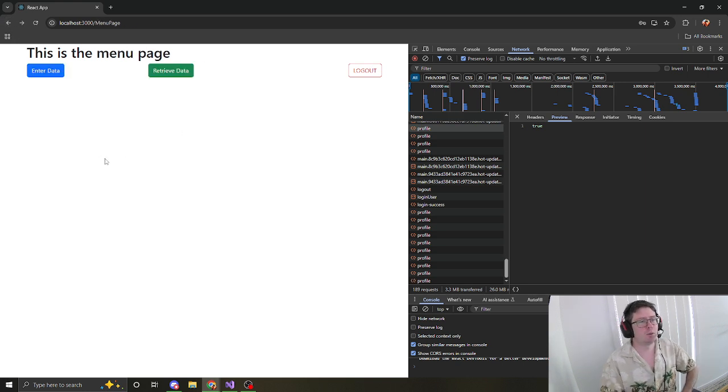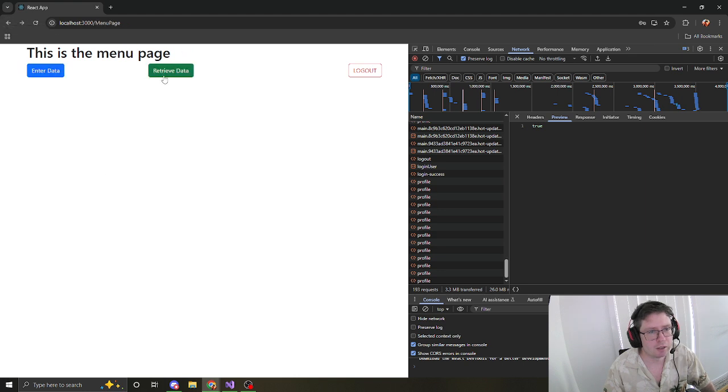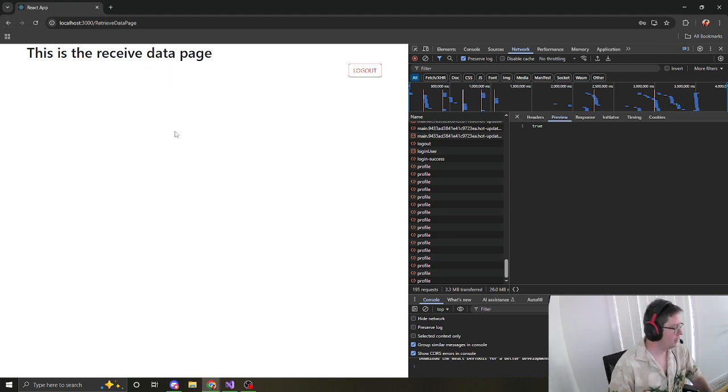So the idea is that when we're at our enter data page, we're going to be entering in some kind of data, right? We're going to push that to our database, and then when we want to start to retrieve that data out of our database, we'll start to put in some search filters, and we'll create up some filtering and some search options that we can do. And then we'll start to generate, maybe because it's React, we can generate like a report or some cool, nice looking graphs or something. We'll do that all in real time.